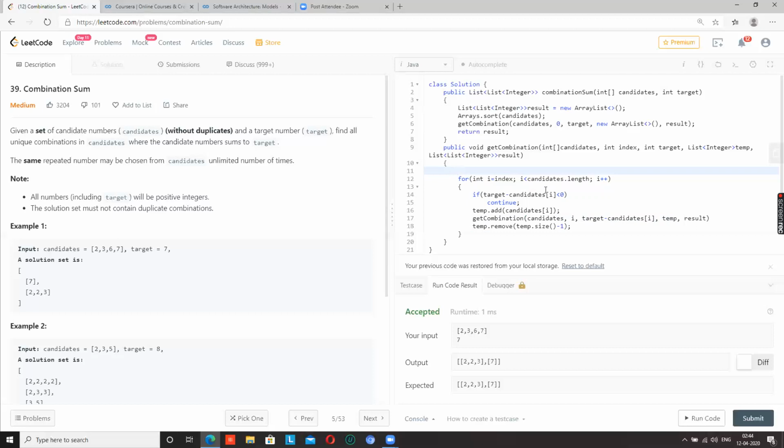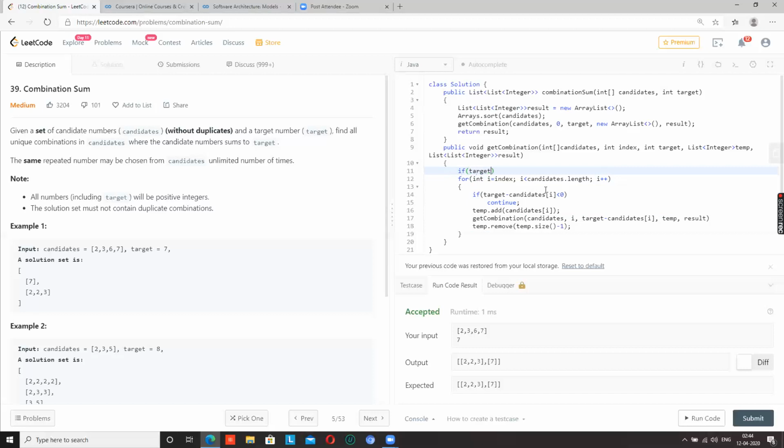So when will our constraint be satisfied? That is, when we have got one list of integers whose sum is equal to target. As we are reducing the target every time we take a possible element from the candidates array, when the target value becomes 0, at that point we'll be having a list. So we'll keep that condition here.